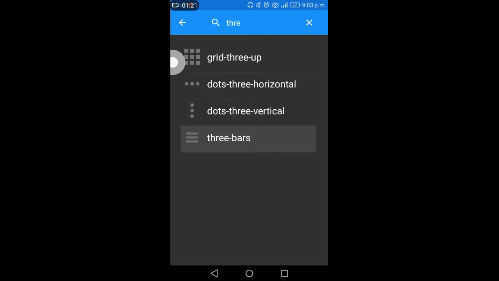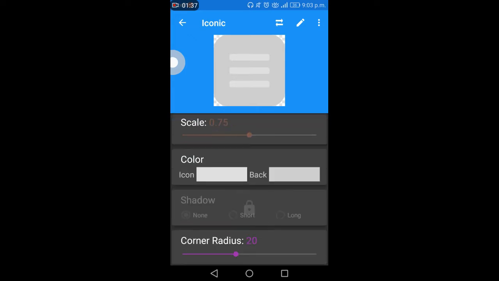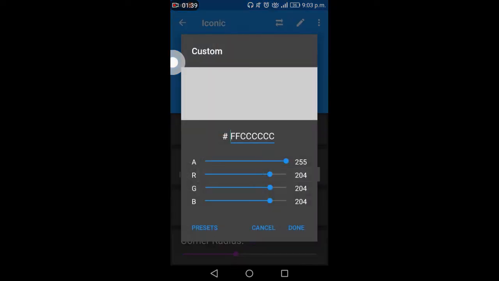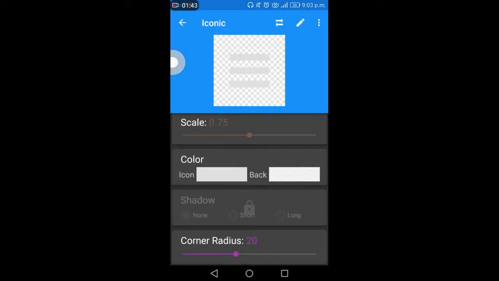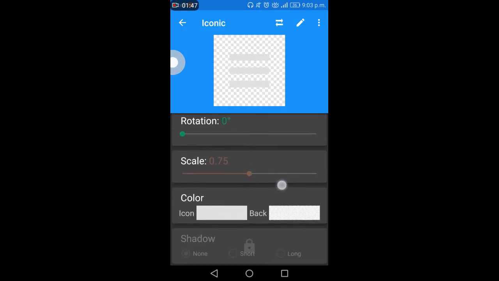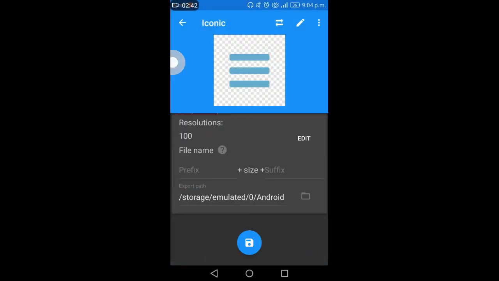So here is the 3 bar, removing the background. So the opacity should be 0, and here I will get this 3 line, but the 3 line color should be changed. And here is our save button.